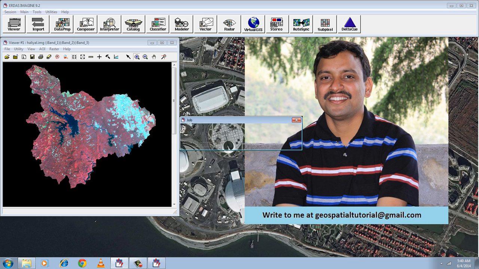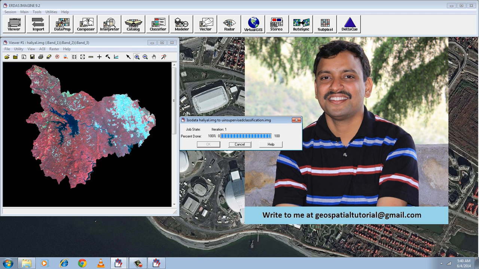Click OK. The process starts. What unsupervised classification does basically, depending on the number of classes defined by the user, is classify the image. And it takes only the spectral reflectance, since the user has not defined any training sets. I'll talk about training sets in detail when I talk about supervised classification.